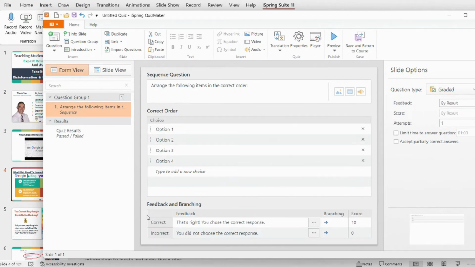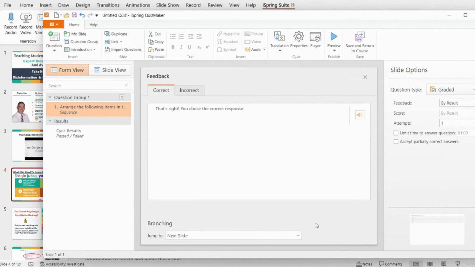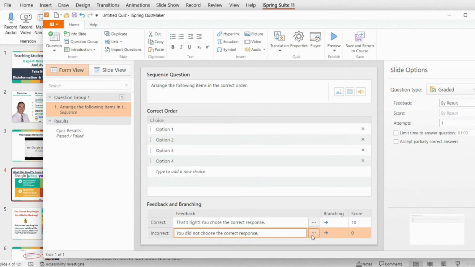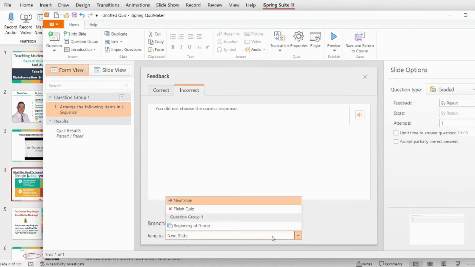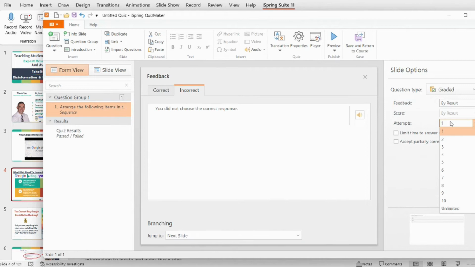And another really great feature is at the bottom, you have feedback and branching. So if a student gets something correct or incorrect, you can customize the message that they see as well as what the next slide they'll go to is. So if they get something correct, you can choose the response, and then clicking on those dots, you can say, okay, you got this correct. Now when you go to the next slide, you're going to go to a different place. Or if it's incorrect, you can say, okay, I'm sorry you didn't get this correct, but instead of going to the next question, you're going to go back to this where they can find the information that they needed to answer that question correctly, and you can give them another chance to get that question correct.